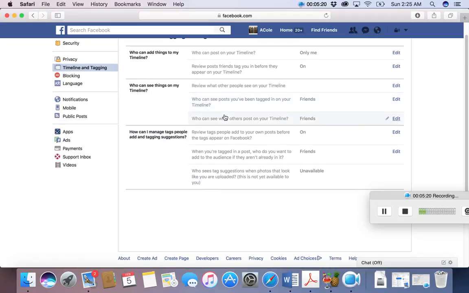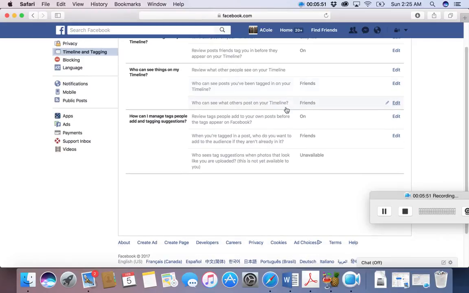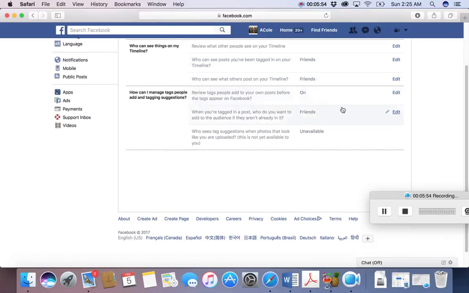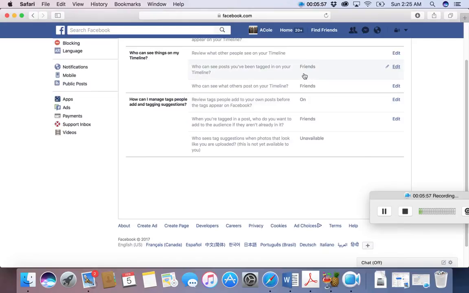And then if somebody's sharing something, you can say, okay, for me, I only want friends to see it. And usually it's other teachers that are sharing things that have happened to both of us, to all of the teachers together, or maybe me and another teacher, when we visited a community together or something like that. Only WASA students and members of the WASA community need to know about that. So that's why I have friends for these three options here.